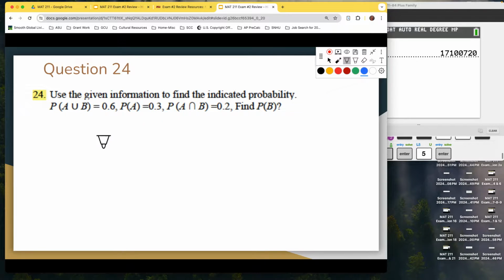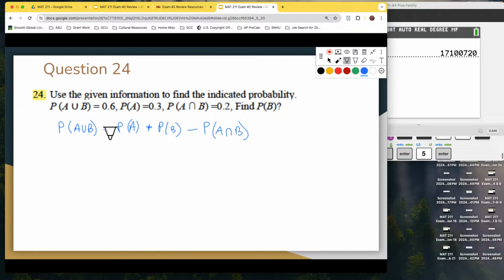But in any event, A union B is the probability of A plus the probability of B minus the intersection, because that's in the area. You can do that with that formula. Probability of A union B is equal to the probability of A plus the probability of B. But if there is any overlap, if these are not mutually exclusive, then the intersection gets counted twice, so we have to subtract it off. That's all you have to really remember about that.